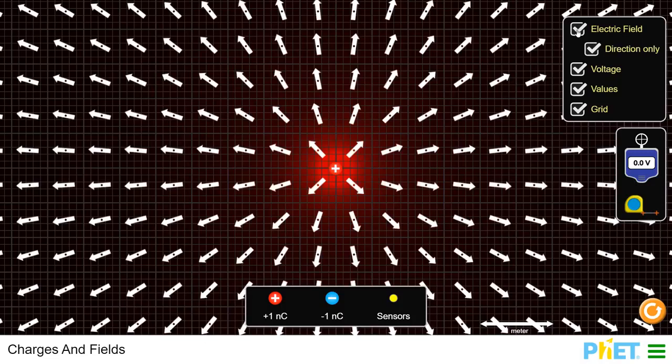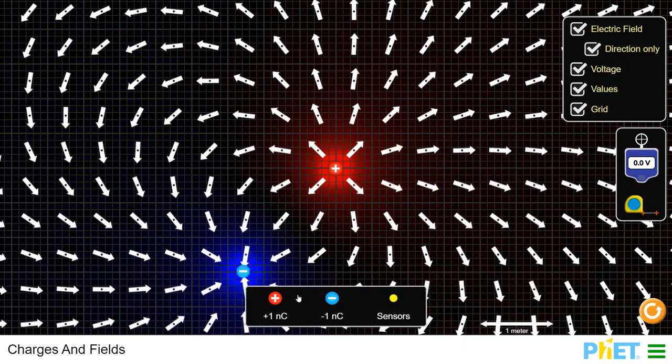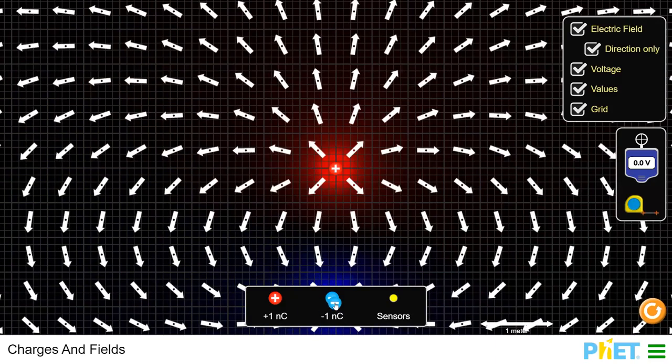Then we will place the electric field. You will notice that the electric field lines, which are our vectors, move infinitely outward from the positive charge, while for the negative one they move from infinity in toward the negative charge. So that's the relationship of the positive charge to the negative charge when we talk about electric field intensity: moving out for positive and moving in for negative.